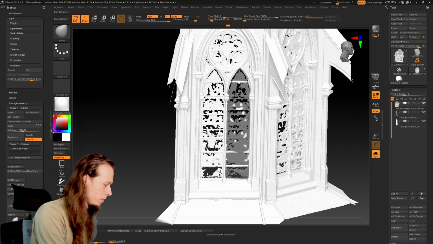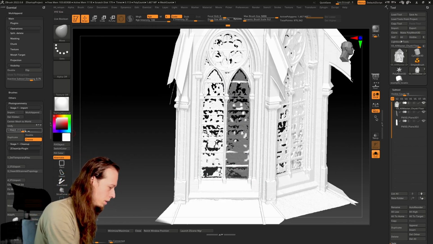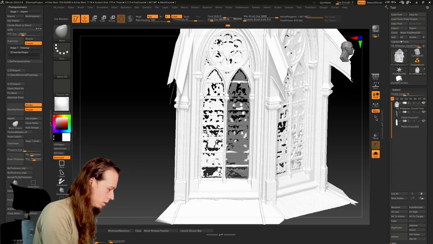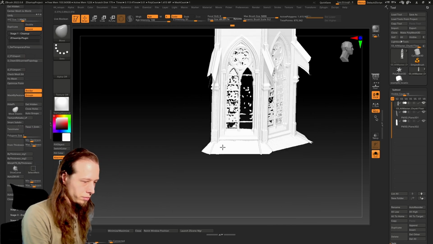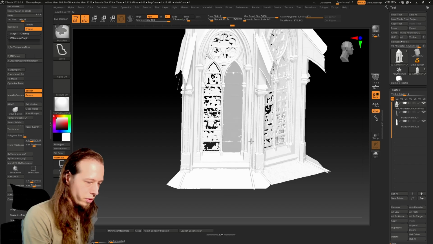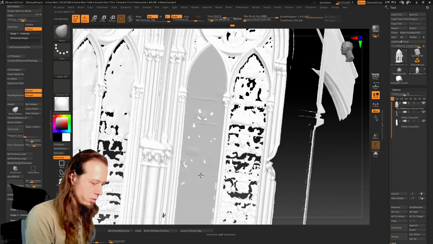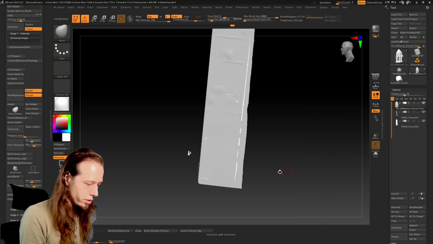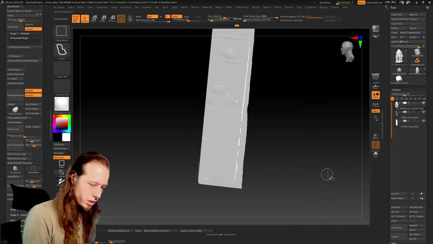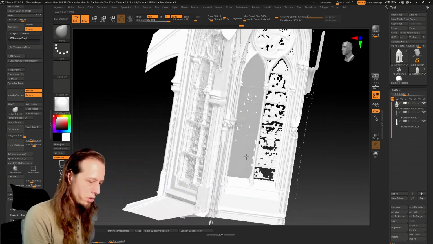That looks fine. And hidden points. And let's see how it looks with our panels. Okay, that looks fine. I see I made that part of the model disappear. So let's invert it. And now it looks fine.